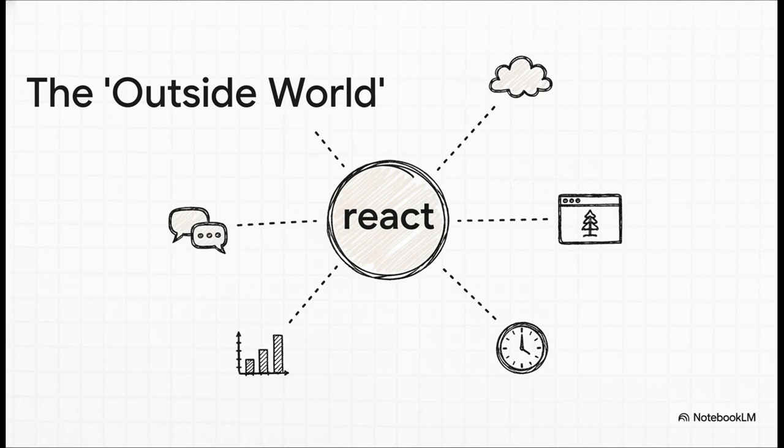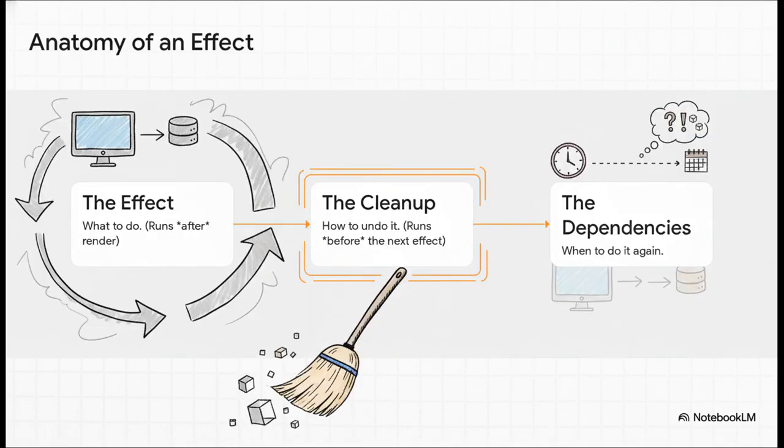Think about fetching data from an API, messing with the browser DOM directly, setting up timers with setInterval, listening to a WebSocket subscription, or sending data to an analytics service. All that stuff exists outside of React's little bubble. And when you think about it this way, the whole structure of useEffect just clicks into place.